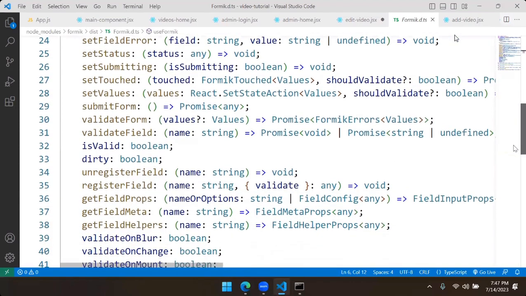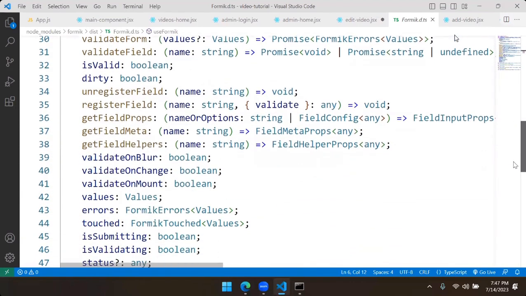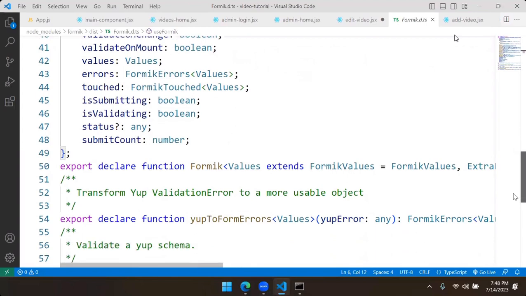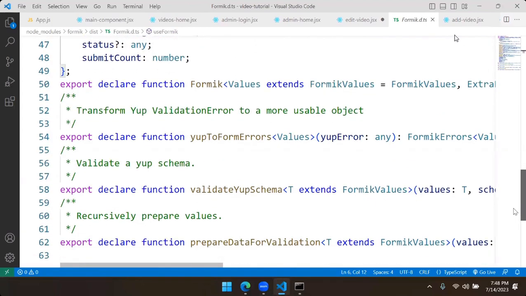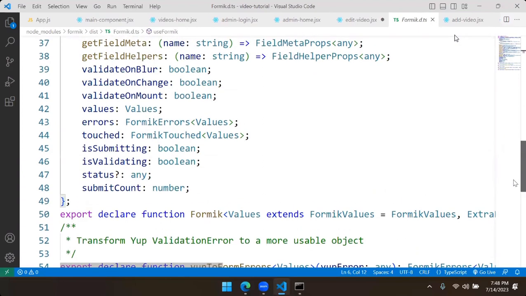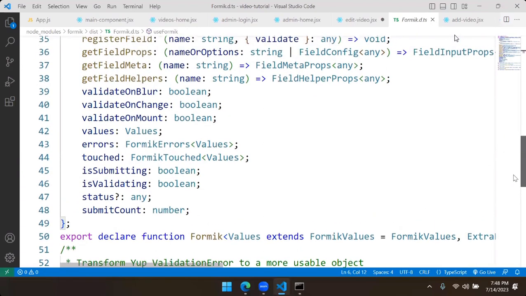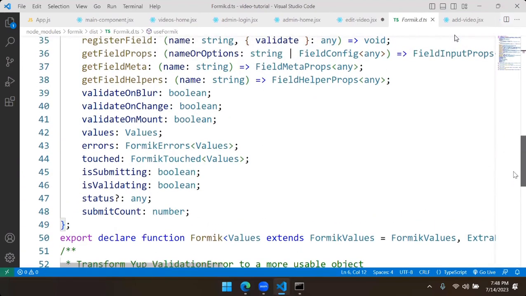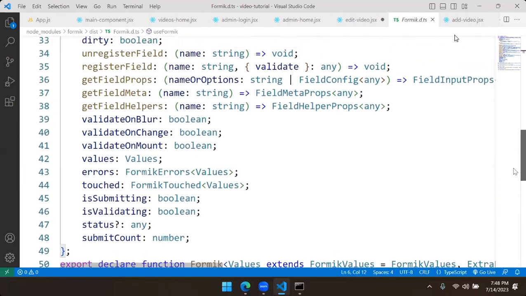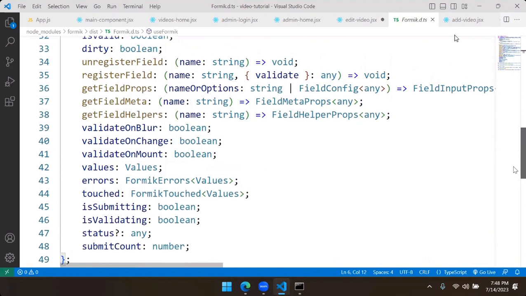Set status, set submitting, isDirty, registerField, field properties, Formik values related, status, submitCount. Inside that maybe there.